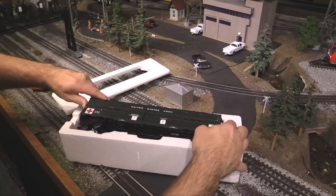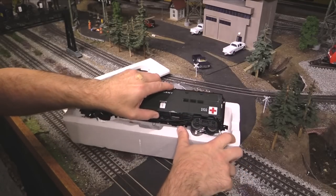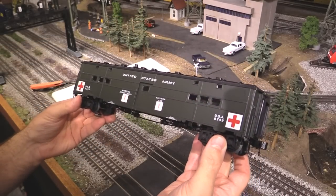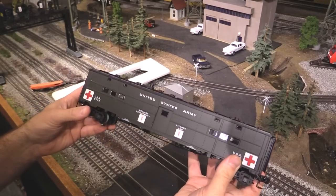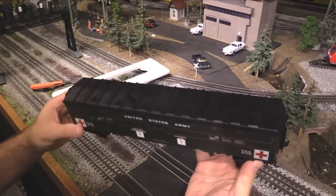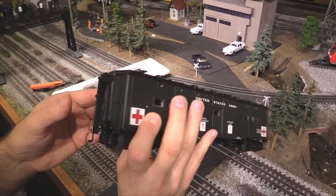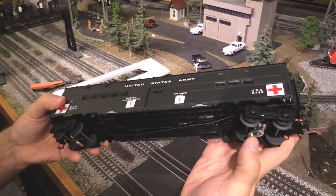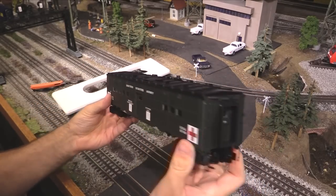See if I can get it out of here without breaking it. There we go. And there it is. Looks great. I've heard these cars were susceptible to some sort of warping damage, but this one seems just fine, other than having some specks of styrofoam on it. Very cool. Nice underframe detailing, and it is lighted because it's got the pickup rollers. It's got a nice weight to it, it's very heavy.